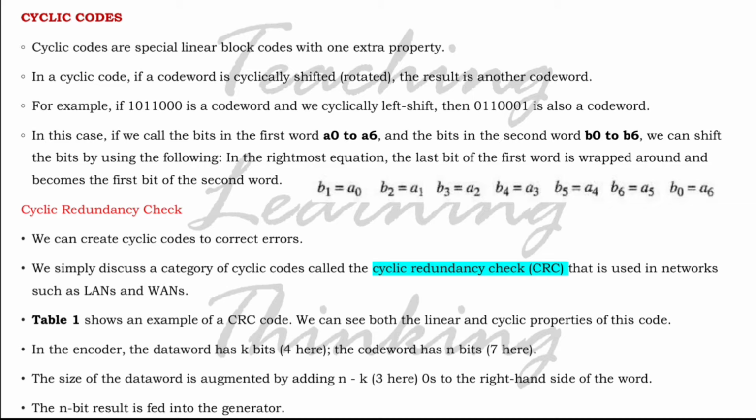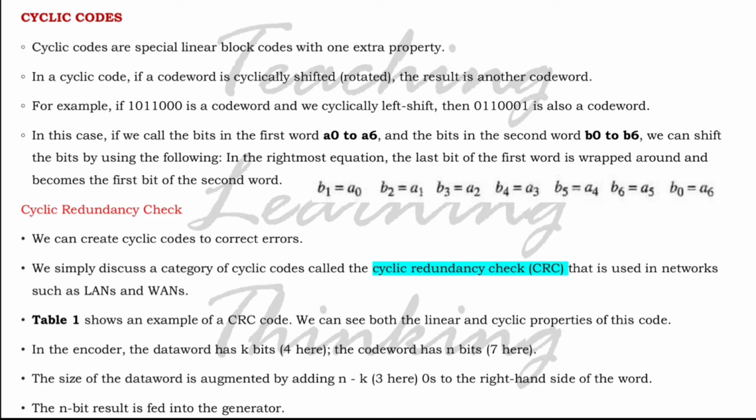We have already discussed linear block codes, Hamming codes, parity check, symbol parity check, error correction and error detection. Now we are going to discuss cyclic codes. This follows on from the previous video, so you can start from the beginning and learn this one also, and you will get an idea of what it is.